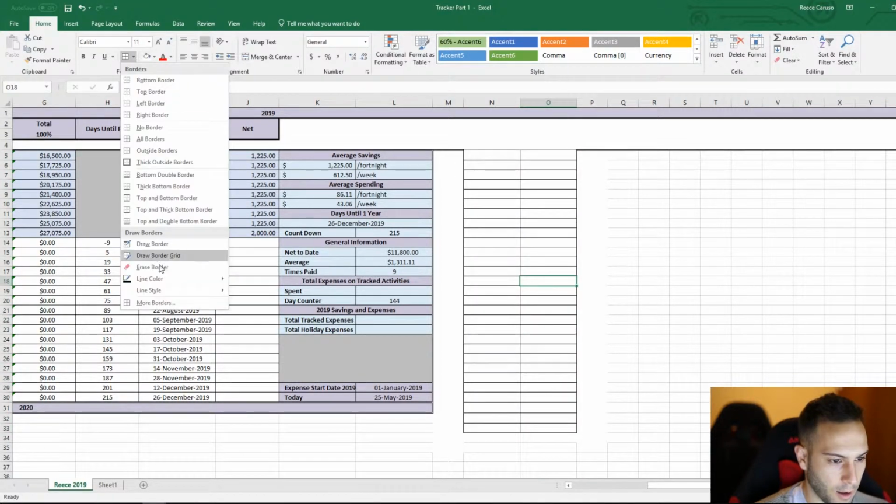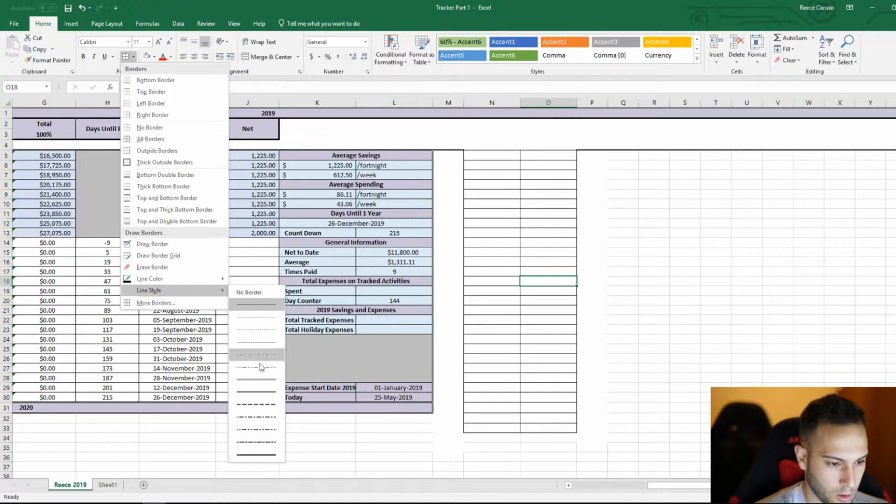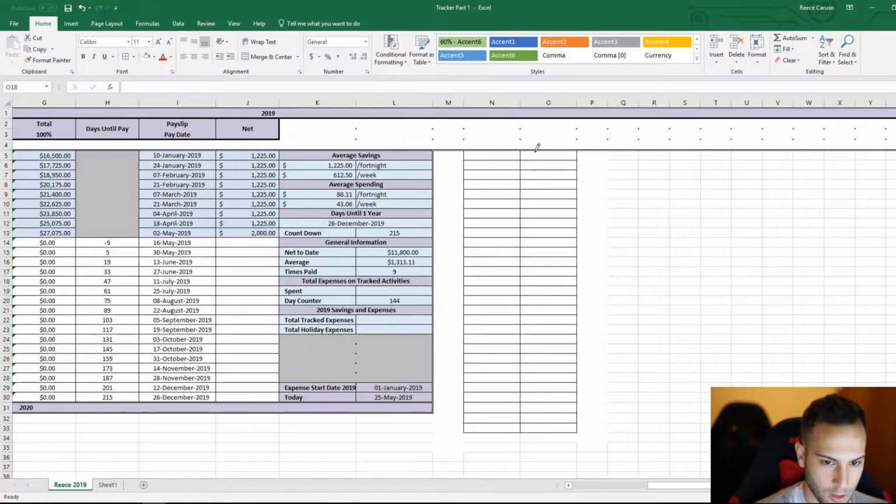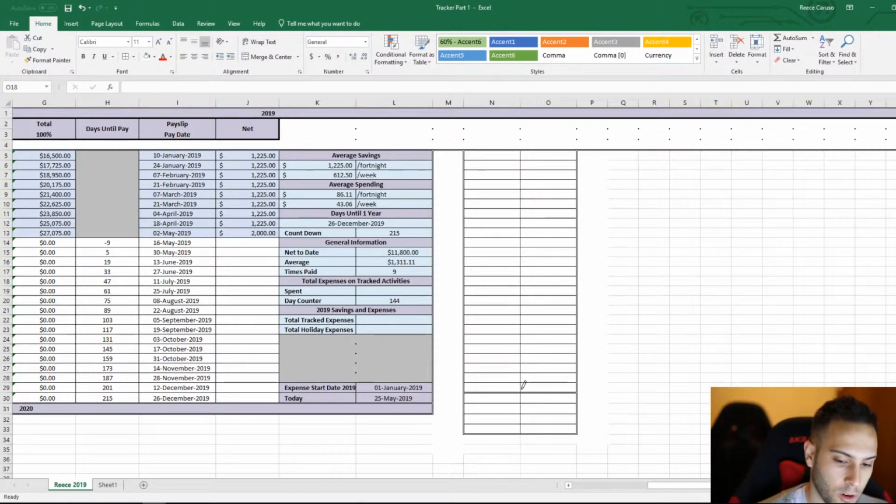Now we're going to come back and grab our pen tool. So we're going to go to the border, line style, double line, and we're just going to draw a big box all the way around our bordered off area. So from the bottom, I want you to count up 4. So I'm going to go 1, 2, 3, 4. And I'm just going to draw a double border across the top of that. And then I'm also going to draw a double border across the top of that one as well.